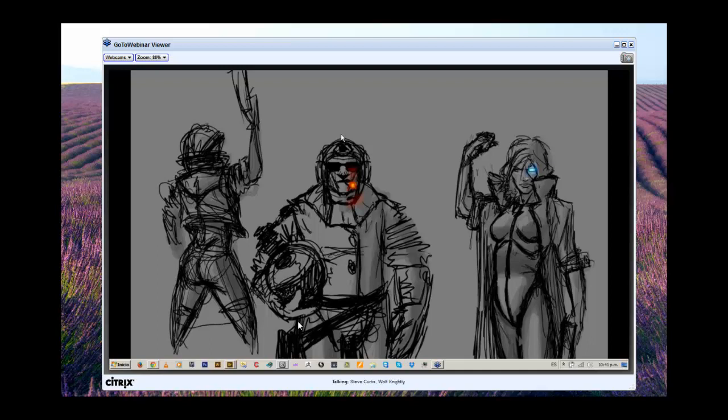Awesome. Alrighty, talk to us, Sergio. Got some cool stuff going on. Okay, this is just speed sketches done really quick. These ones are the rigs.